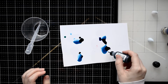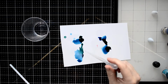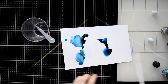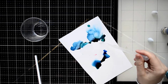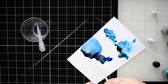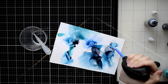And I need to tell that I'm working on a special paper for alcohol inks. It's actually a piece of thin plastic, not a real paper, and I applied a lot of regular alcohol as a base for my background because I want to have a lot of smooth light edges on the background. And in the center of each big alcohol drop I added a few colorful drops from my alcohol inks.